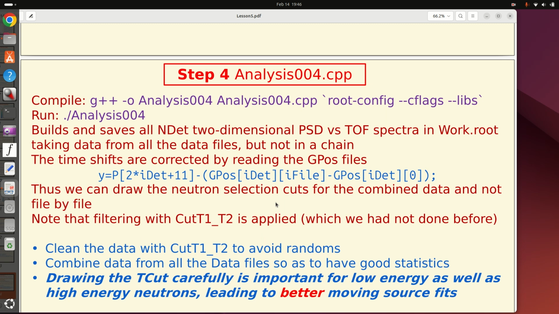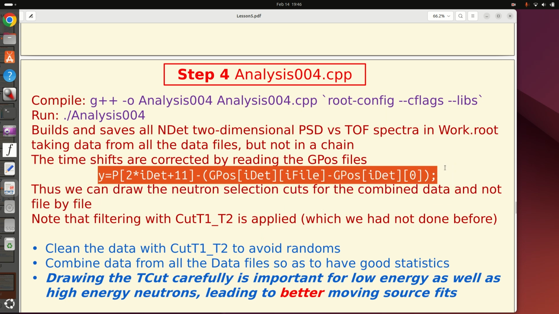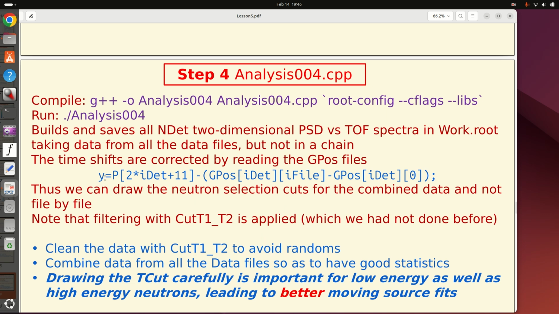It has a loop going over all the files one by one, but important is this line in the code. It makes another parameter as we go into the event loop, where we define a quantity which is a dummy one called y, and which is essentially this same time of flight, detector by detector.